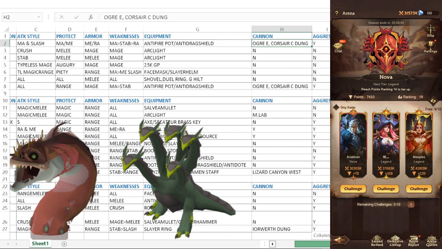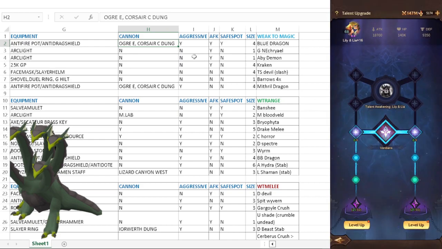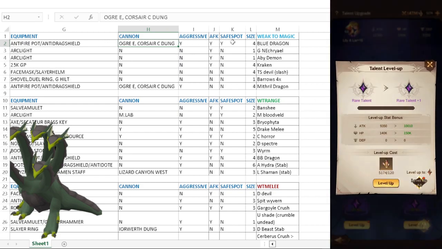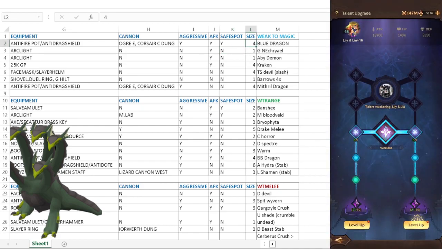In general, Y means yes and N means no. Blue Dragon is aggressive, meaning it will attack on sight, is Afk-ability and Safespot-ability. Blue Dragon size is 4x4, that means it is unable to get past tiny openings or obstacles due to its large size and therefore melee their opponents.